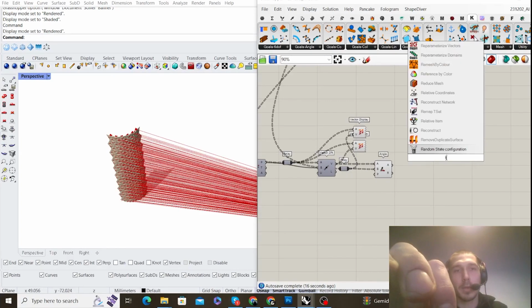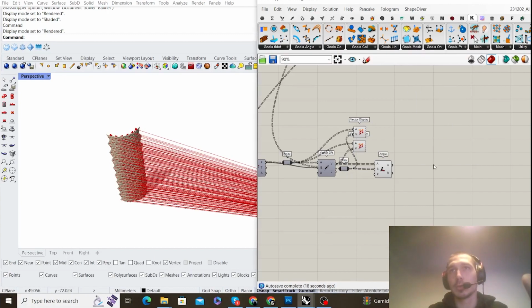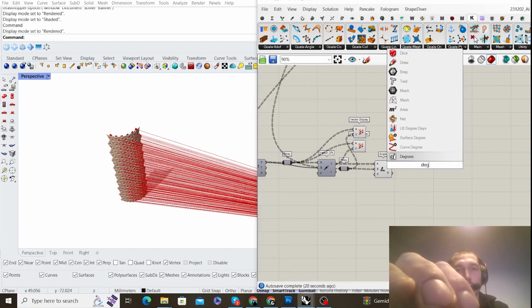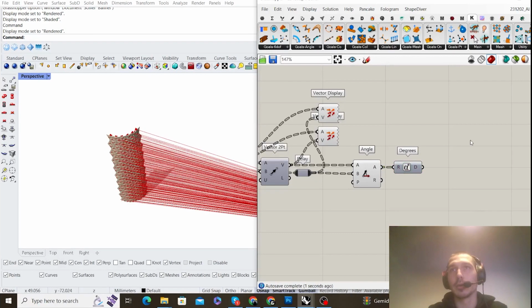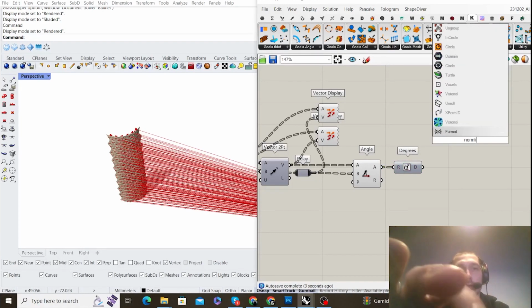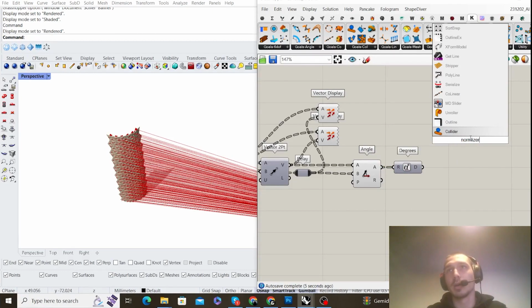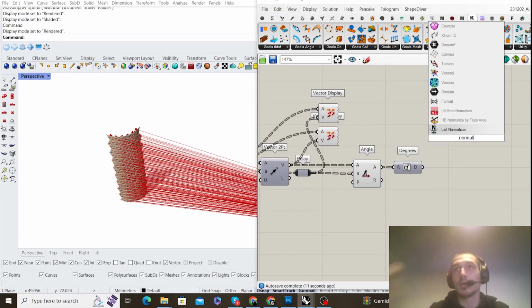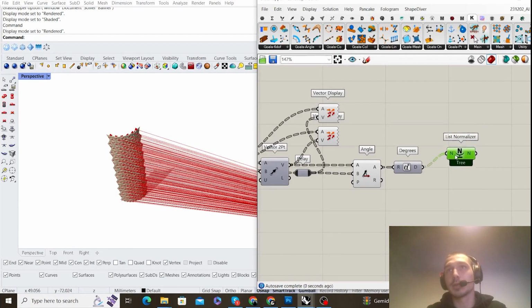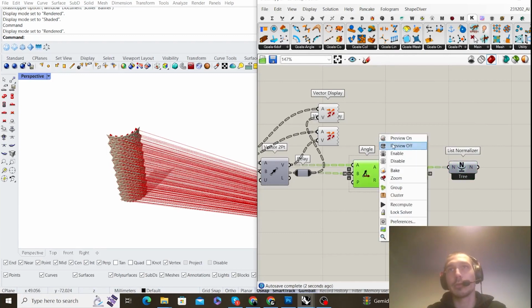So let's say now remap. So we can use first of all degrees, right? Then we say normalizer. It's a component from the Heteroptera plugin, which is a really nice one. List normalizer, right? A really nice plugin. We recommend you to download it.